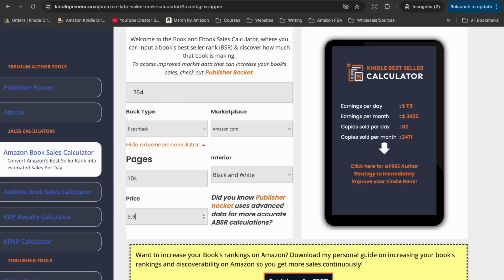I personally don't believe in having a strategy of trying to be the lowest priced book in the niche. Whether this is a strategy for them to try to get more sales by having a really low price, I'm not too sure. But considering how popular the book is, they could raise their price without affecting sales and be making so much more than this. For example, if they just raised the price to $5.99, which I personally think is probably still a little bit too low, but if they did it to $5.99, they could double their monthly royalties from just this one book.